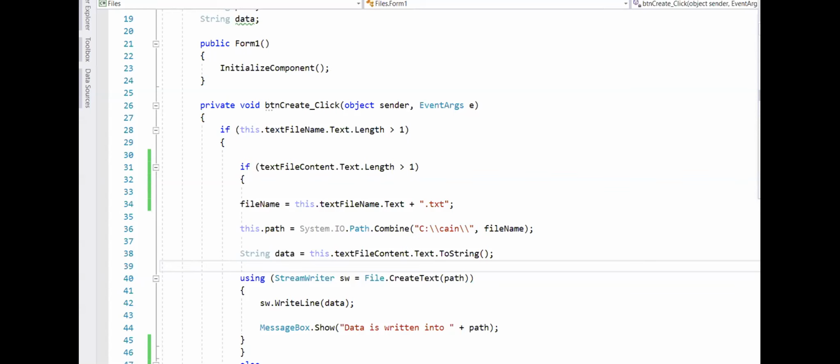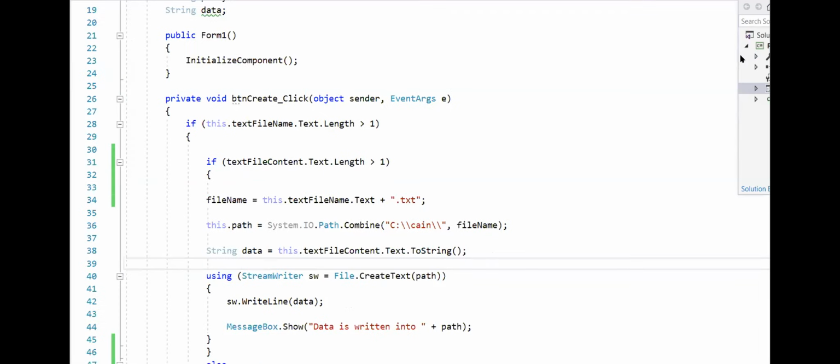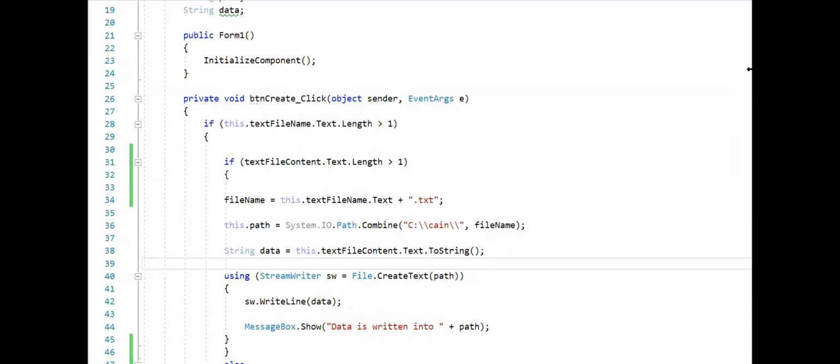Hello? Yes, sir. Yes, talk. So I created a program last night for the files. I had a place where the user inputs the name of the folder and the name of the file. So when the user inputs the name of the folder, it creates the folder and the file. When I get to the part where the user has to input the text to be stored in the file, it tells me the file is in use and the program crashes.